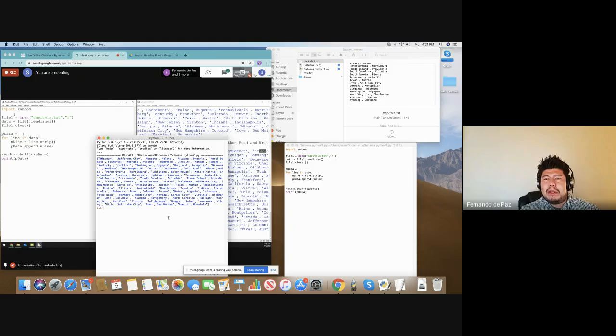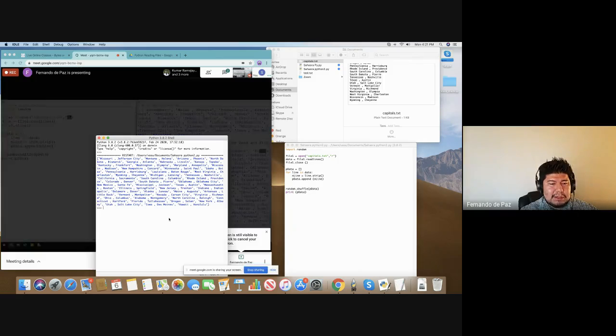So remember, what we went through is we are using a library. This library is called random. To bring in a library, we just type the command import and then the name of our library. So import random. The purpose of random is to shuffle our list. Here we're reading a text file with a command called read. Oh, sorry, let me go back to presenting.